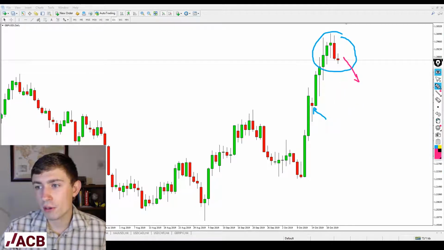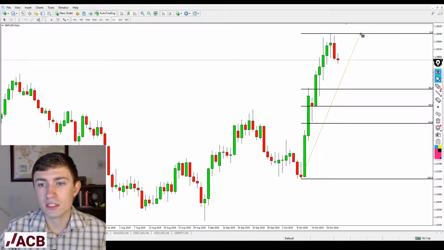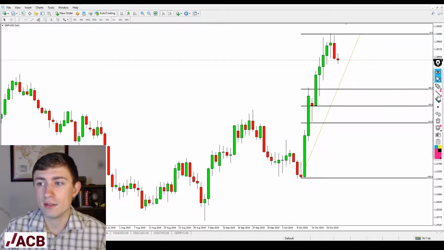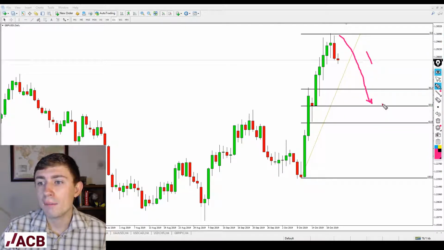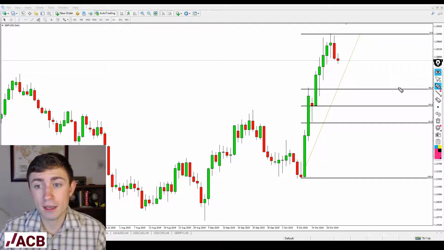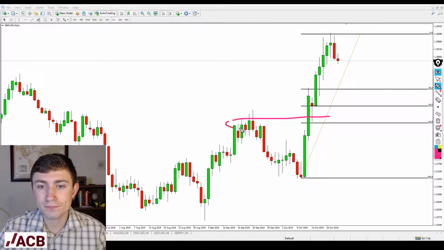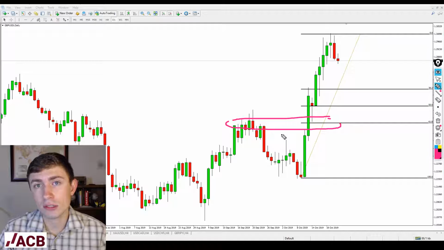Now, where could we see price head back to? That's really what everyone wants to know. I have some levels that I think might be interesting to watch, including this 50% level and the 61.8% level. If price decides to fall further on the pound, we could see price heading back all the way down to the 50% or even the 61.8, both of which I think are interesting levels to watch and might be a good cause for a potential bounce zone, right? Looking left, we also have this area here, which to me looks very interesting as a potential level of support.